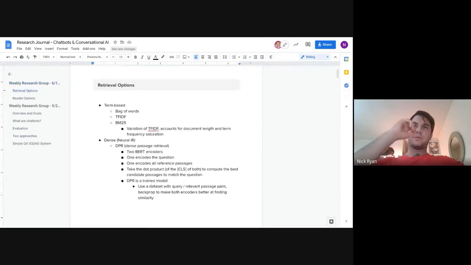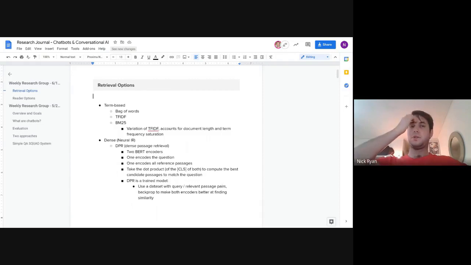So, yeah, here are a couple of the options, and some of this is historical and basic. These term-based ones have been around a long time and they're very simple and effective. Some of the other ones are newer, and quite a few are pulled from very recent systems that are trying to build an optimal question answering system, and they use some of these techniques.